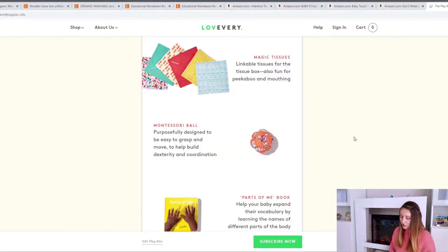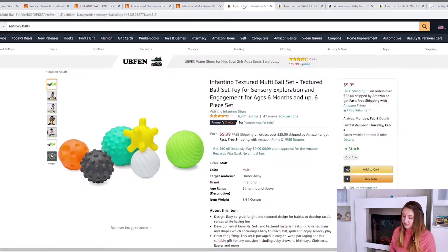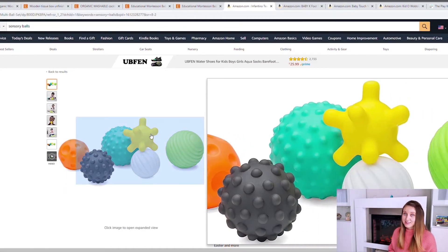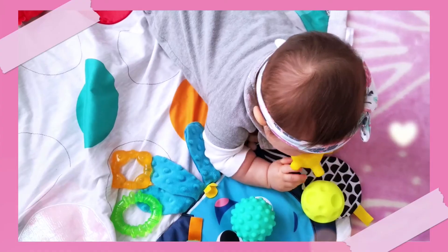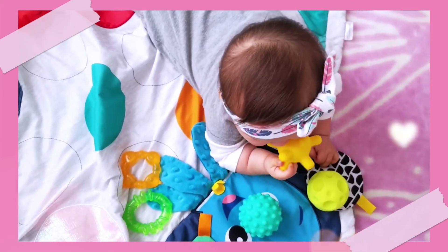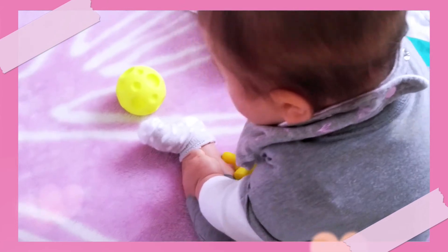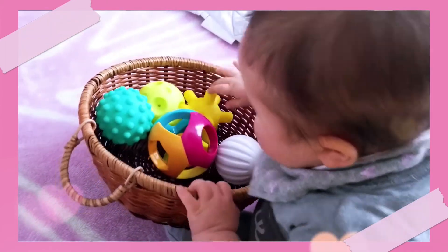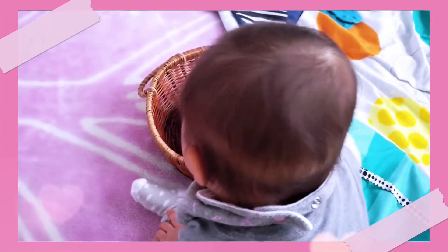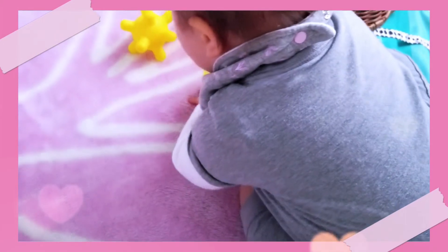Out of all the balls I've offered Stella, this Montessori ball is her least favorite — though this may just be personal preference. I found a similar Montessori ball on Etsy for about $17. The sensory balls that Stella loves are a set I got for $10 — instead of one ball you get six. She loves the yellow one as a teether and enjoys exploring the different colors, textures, and sizes. She also loves rummaging through a basket with a variety of them. There are pros and cons to each, so it depends on your baby. But if you want strictly traditional Montessori, options are available online.